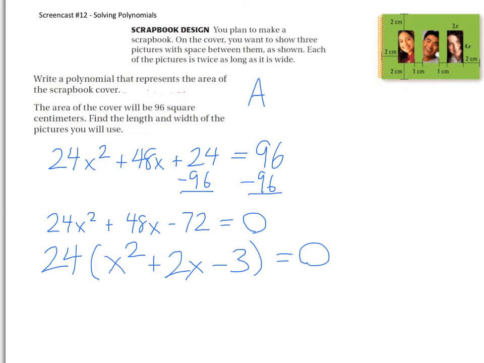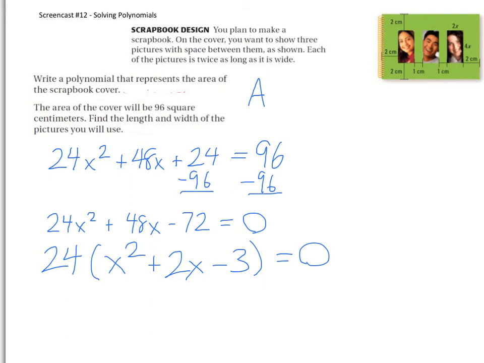All right, now look at how much easier this polynomial that we, of course, still do have to continue to factor is now compared to this original. Now, don't get me wrong, if you were to use the AC method right here without factoring out a 24, if you did your math correctly, you will still get the same answer as we are about to get, except you're going to be dealing with much larger numbers. And if you ask me, working with much larger numbers leaves more room for calculation or computational error. Well, fortunately, now we're just working with x squared plus 2x minus 3. So we just have to continue factoring that.